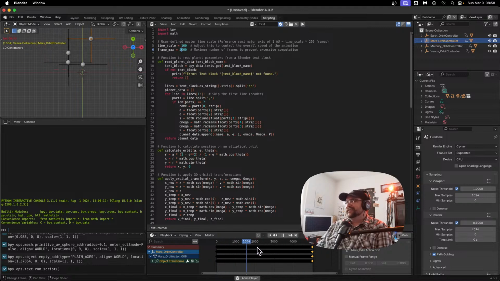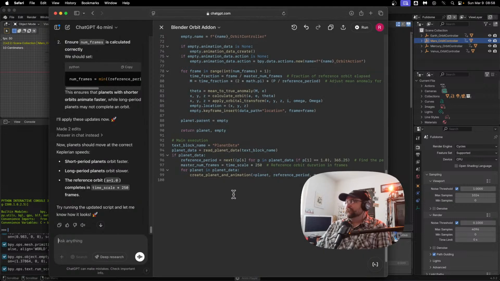Ah, no. Now that's making the outer planets orbit faster. That's no good. Man, starting to feel like I want to scrap it. Hmm. That's worse. Now the outer planets are orbiting faster than the inners.